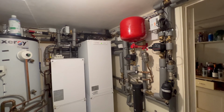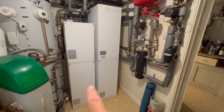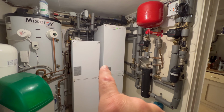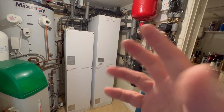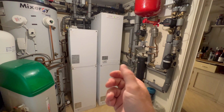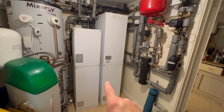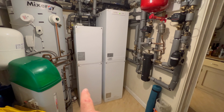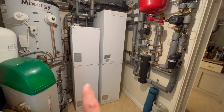Now, we have got these big white boxes, and these are called SunAmp heat batteries. The bottom 2, they actually heat our house, they actually heat our radiators. The top 2 provide hot water. And inside of this is a large thermal mass that changes, how do I describe this? You know the stuff inside hand warmers, you know the stuff you break and it then gets hot as the liquid goes from liquid to solid? That's what's inside here. So the heat from outside changes the phase, what's called phase change material, and turns it from a liquid to a solid. And it's been tested to work thousands of times. But these are massive heat buffers.